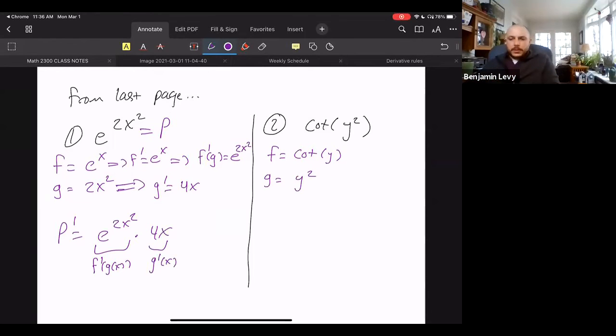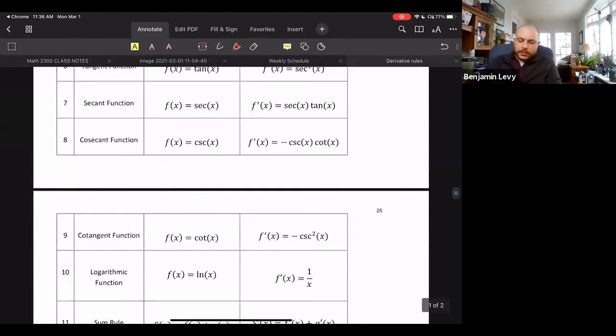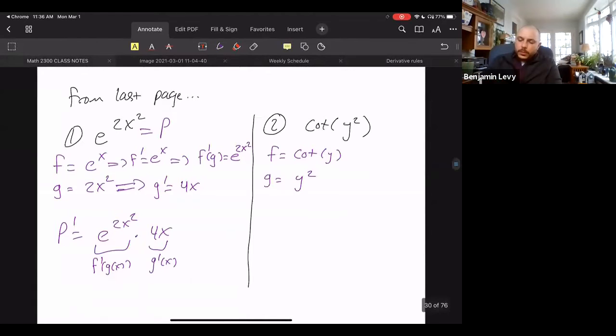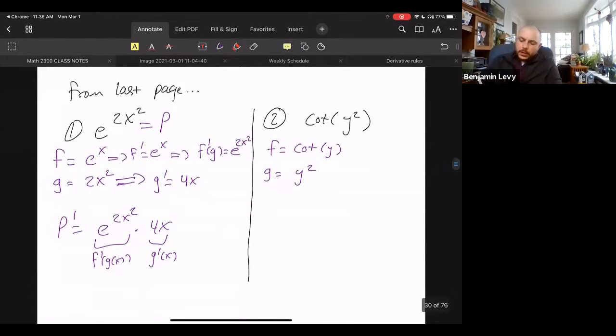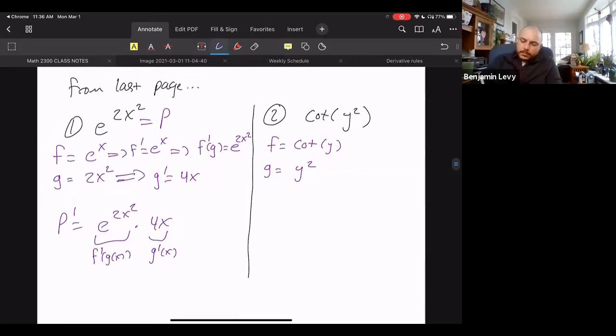Is that all right? Questions about that one at all? You guys get that? All right, we do the same thing with the other one, or a similar thing. I just need to remind myself of the cotangent rule, right? Cotangent becomes minus cosecant squared. So I'll have to drop down below. We have f prime times minus cosecant squared of y, but then we put the g back in.